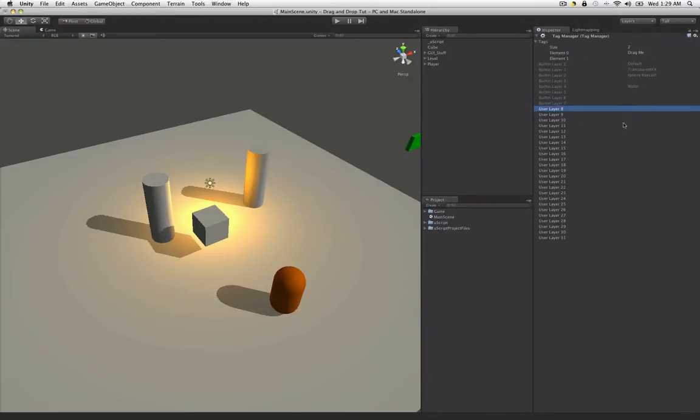Now, name Layer 8 Drag Plane. And now, Layer 9, GUI.